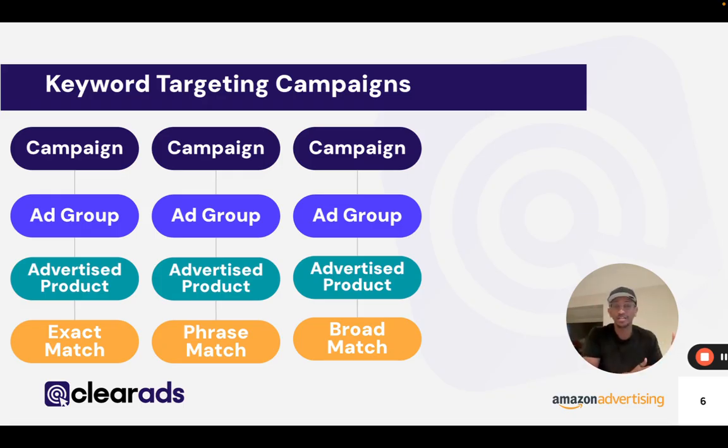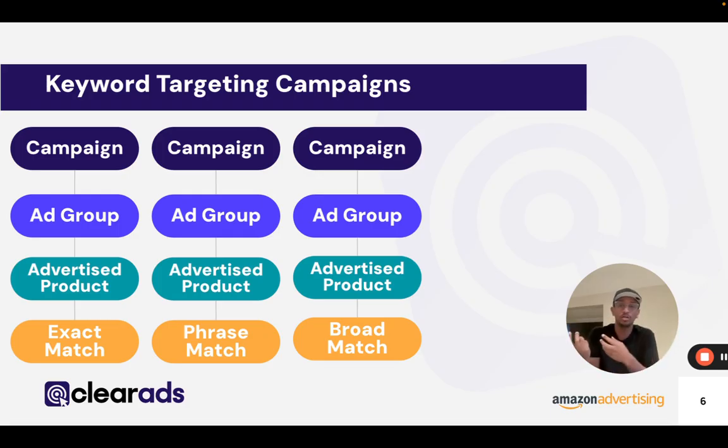Now on the other end, you're going to have broad match, and this is where you're allowing Amazon, with a select few keywords you give it, to really find other terms that are similar that you can serve ads to. With this, it's less likely you're going to scale this, right? So it's going to have controlled budgets. You're also going to want to have the bids carefully monitored, just so you can figure out, okay, what terms are coming in. So when you understand the exact match, you want to then add those as negatives, for example, and you want to do that.